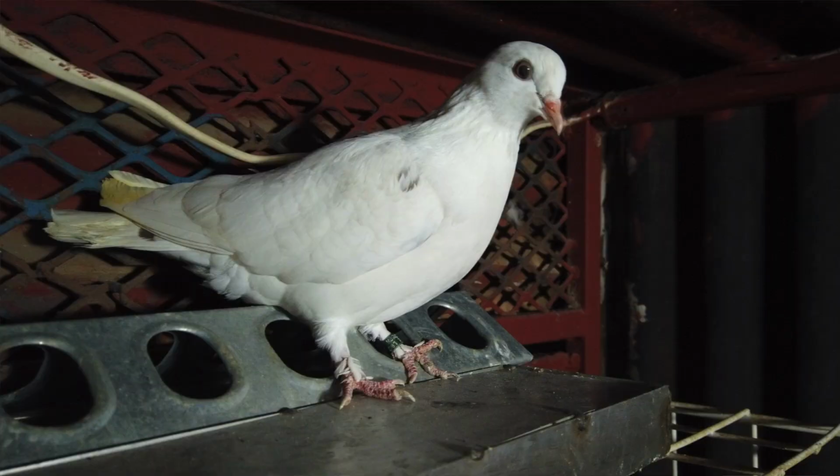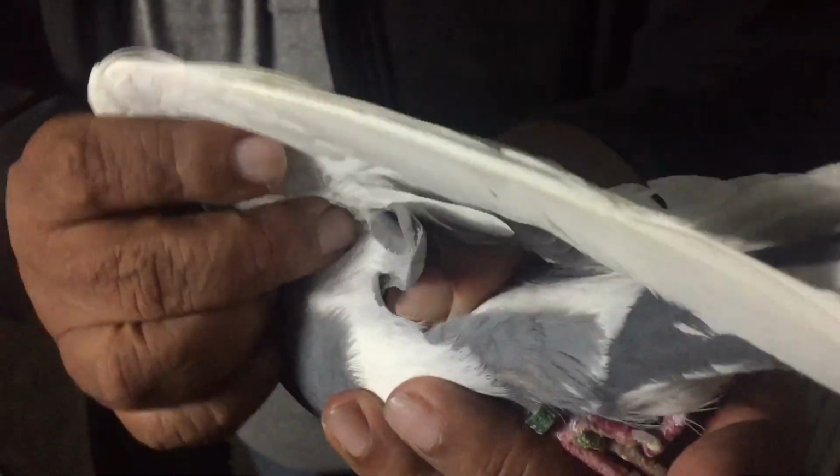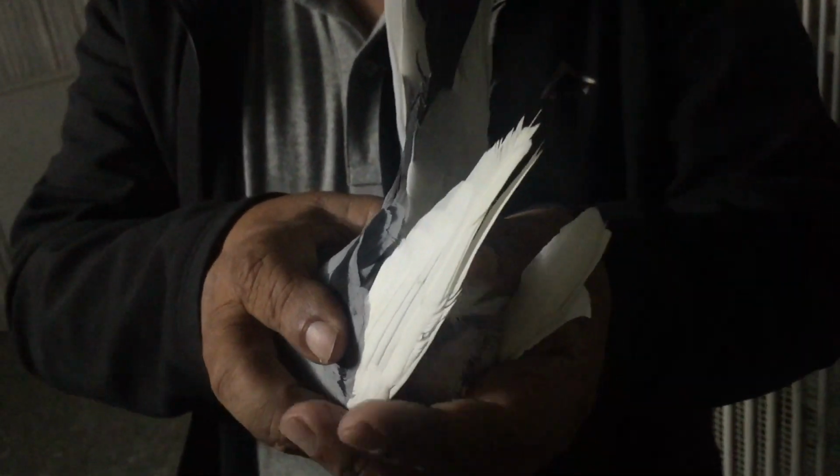But then you have to have the build of a pigeon, and from the head to the tail, the pigeon must be about 7 inches. If it's bigger, then your roll is sloppier. And then the wishbone on the wings, your index finger must go in between there. If it's bigger, then it makes the roll bigger. But the closer to the body your wing is, the more compact the roll is. So that's got to be in.